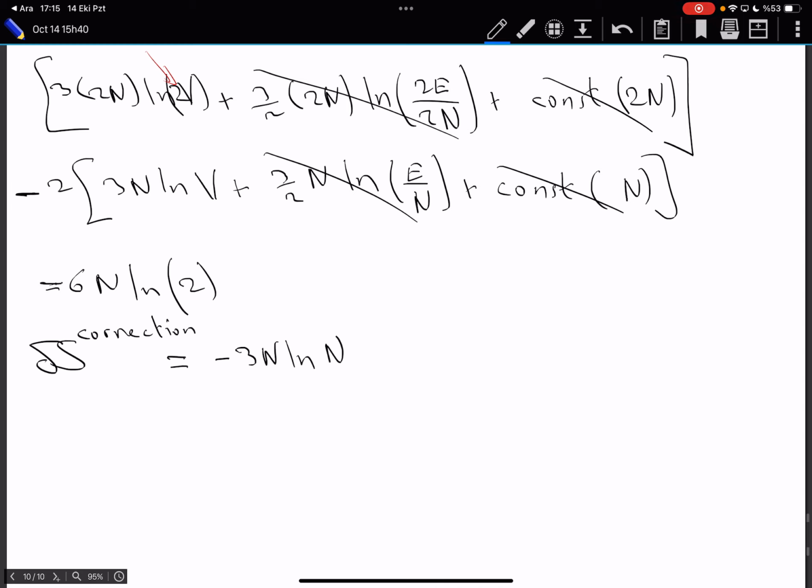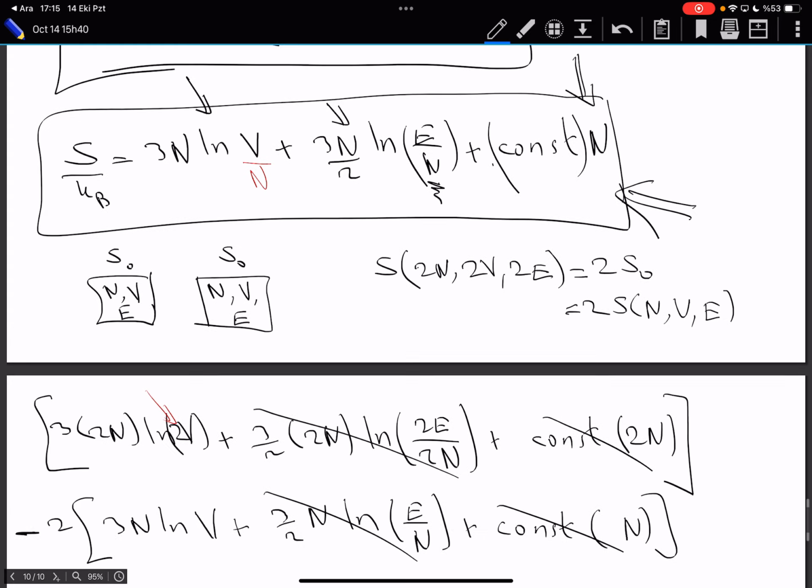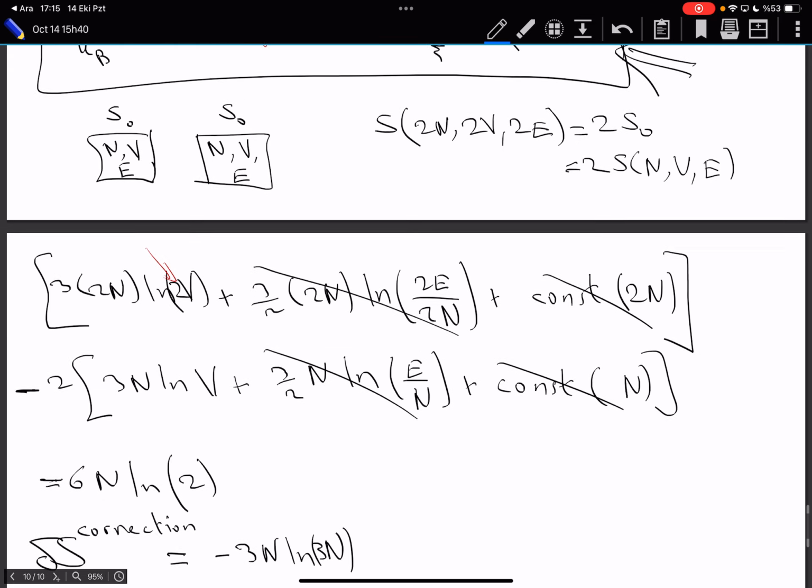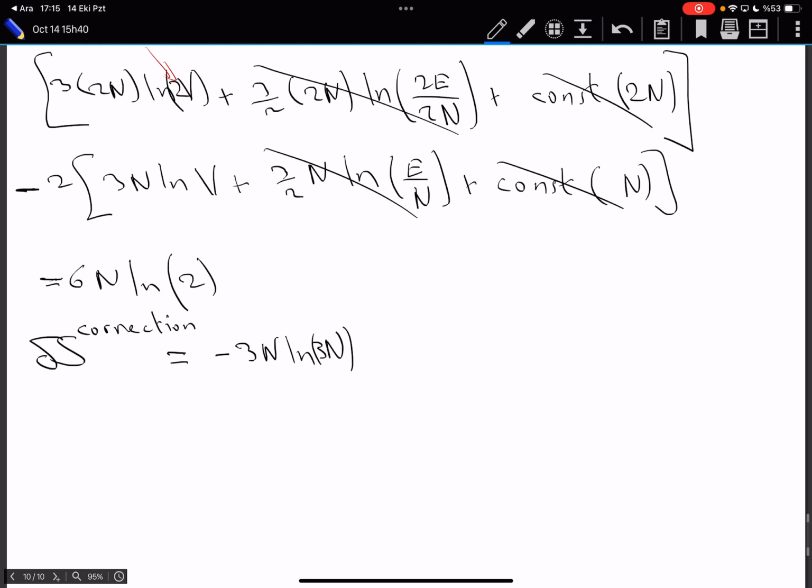Well, let me play with this a bit. Let's say that it's not just n, but it's 3n. This will also solve my problem, because you see, it won't be v over n, but it will be v over 3n. Well, that's fine with me. As we are adding terms that depend only on n, let me also add the 3n over here. This also will still solve my problem.